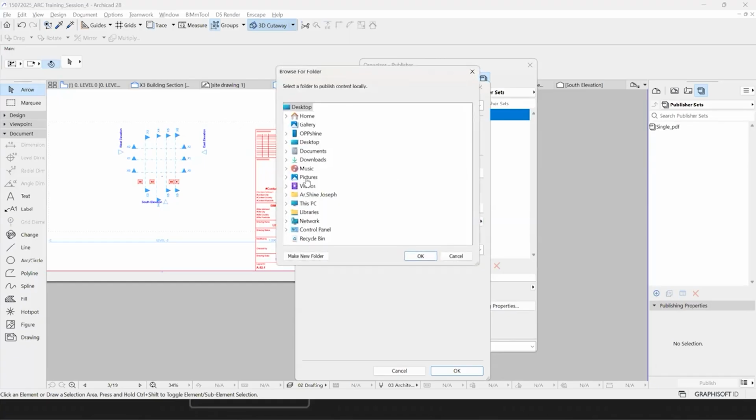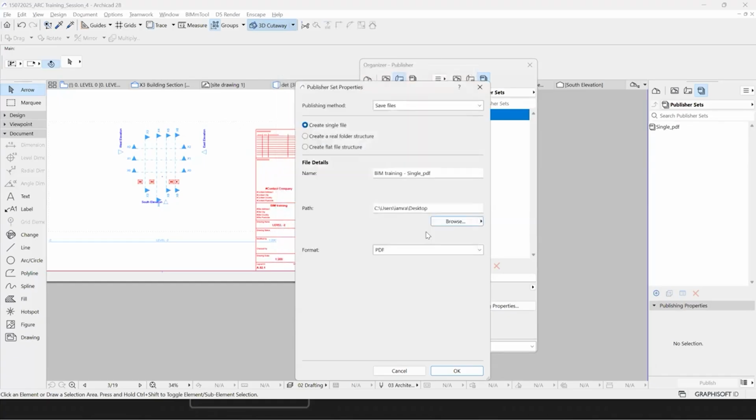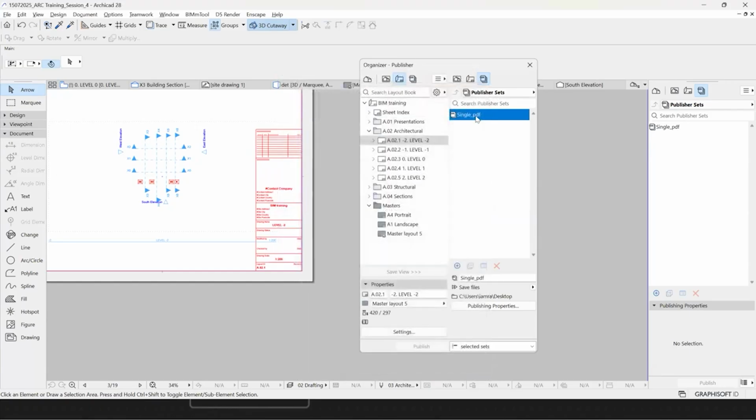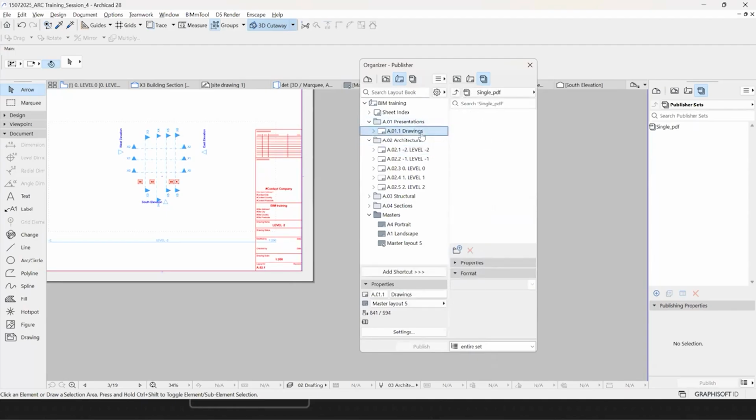That is a path. So I'm going to place it properly on the desktop. Give OK. Now that will set up the properties. Now I double click to go inside. Now I need to filter out what all elements I want to add. So one is the whole drawing itself. So all I do is just click on the folder and use add shortcut.